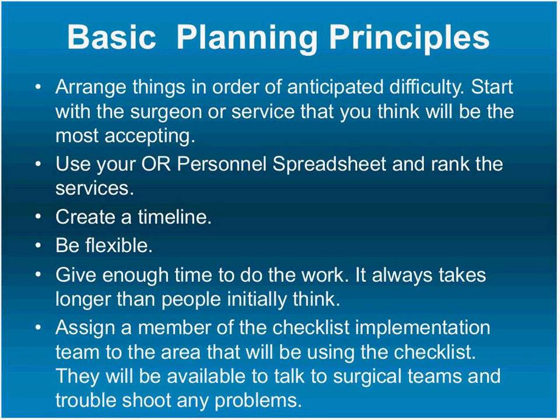So this is when I want you to start to work with that personnel spreadsheet where you already have been, one at a time, trying to talk to people ahead of time. I want you to somehow, on a whiteboard or using a spreadsheet or on a piece of paper, list the surgical services that your hospital offers. And this is particularly true for the larger hospitals. And then rank them in order of the difficulty that you would anticipate in doing the next phase, or introducing the checklist to their operating room.